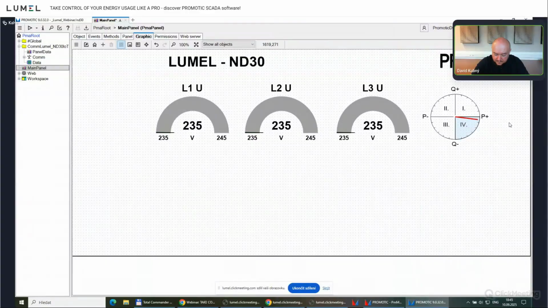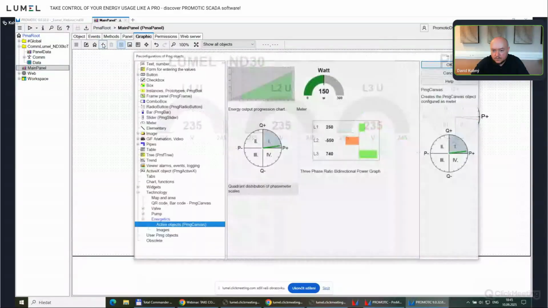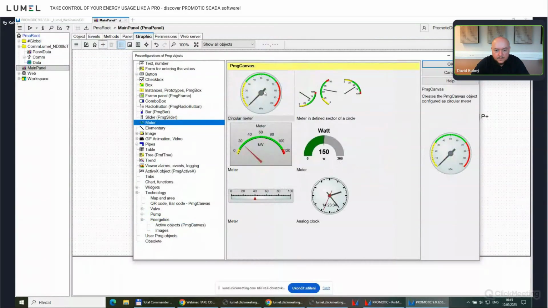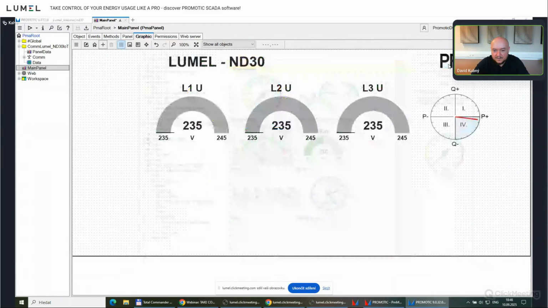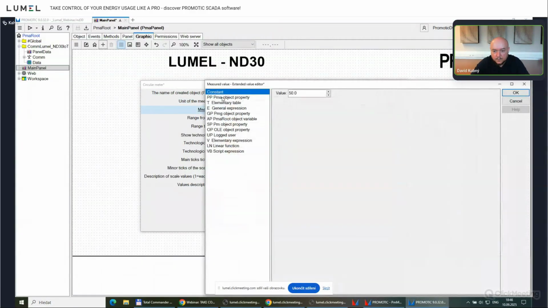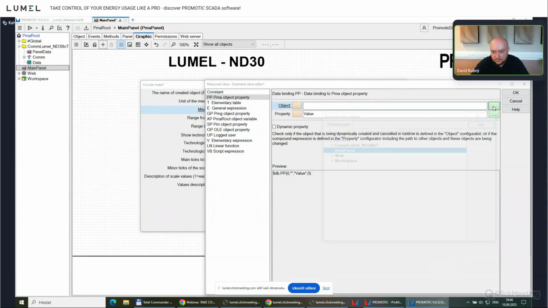So now we have the power factor indicator there, and we can also add another type of meter. For this, we will use this analog type of meter, and we will connect this to the frequency that is being monitored by the ND30 device. So this is the last parameter that we will be connecting to.